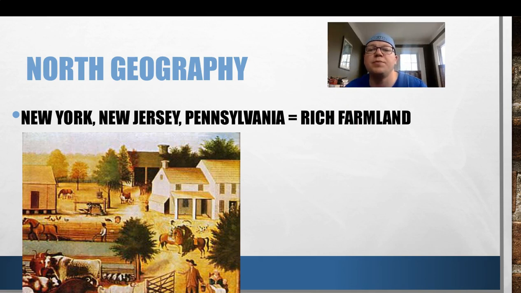New York, New Jersey, Pennsylvania is going to have some areas that are rich farmland. Again, they cannot grow all year. You're pretty much growing during the summer months. And then we talked about these guys as being the breadbasket colonies, and that's still what they are. There's going to be some factories and things like that developing in the North, but at the end of the day, we're really going to still be focusing on growing wheat and grains and barley and those types of products because of the available farmland.